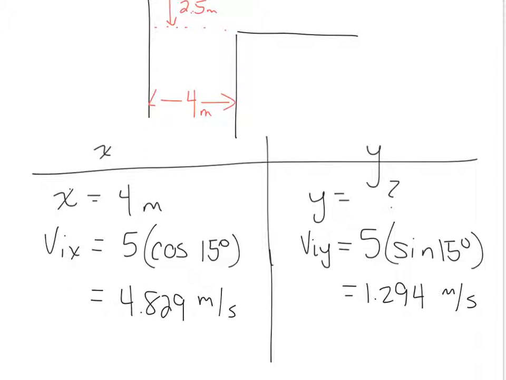Why is the velocity in the x direction so much bigger than the y direction here? Who knows their, I don't want to say common sense, but who can use logic and deduce that answer? Why is the x velocity much bigger than the y velocity for this problem? Yeah? Because for x, that's like the distance away from each other. Because it's the horizontal plane. It's not that. I get what you're saying because the 4 versus the 2.5. It's not the measurements of the displacements. Good idea, but it's not. It's just coincidence that the geometry works out that way.